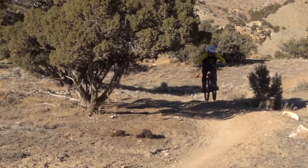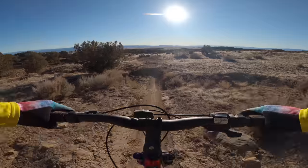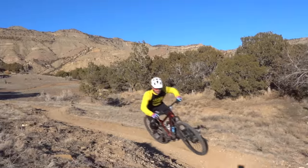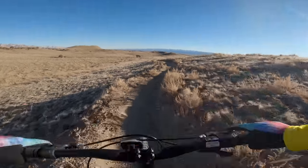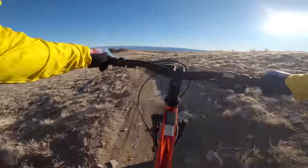Now even on really smooth flow trails where I expected this bike to excel, it seems like every single bump or rock was exaggerated, making easy beginner flow trails seem much harder and scarier than they normally are.